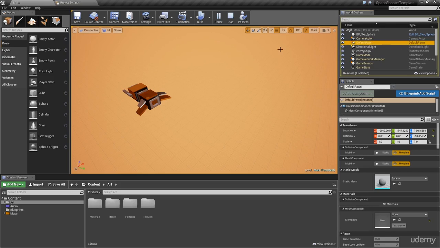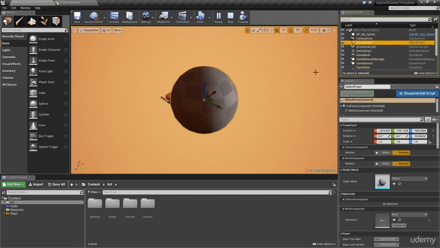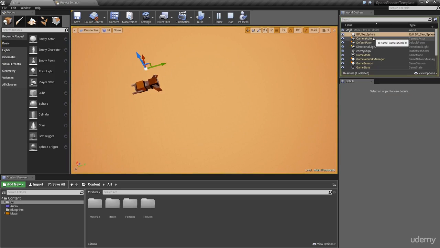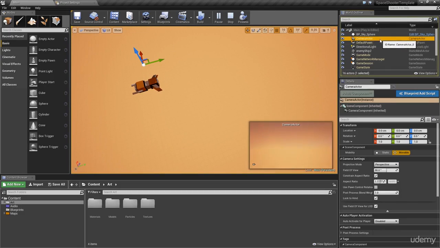If we select that and press F, that will zoom in on what the default pawn is, and the default pawn is simply an untextured sphere, and this is our representation in the world. If we possess, that will disappear because we are now that grey sphere, and that's what we're moving around as, so we won't be able to see it again. So I'll just eject a second time. It's also included things like a default camera and the camera actor and some other things. So all of this is being generated through the game mode.